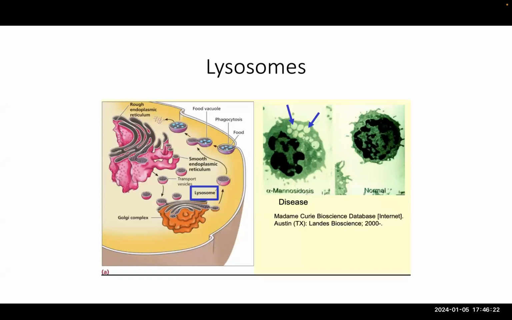Lysosomes are like the stomach. They're going to be involved in digesting things, breaking them down. However, sometimes it goes to break down something, but it doesn't have the right enzyme to do that. So then it cannot break it down. What's going to happen? Well, the lysosome is going to get stuck, basically full of the compound it cannot break down. It cannot eliminate it, so it fills up with that compound, and it's not going to go away.